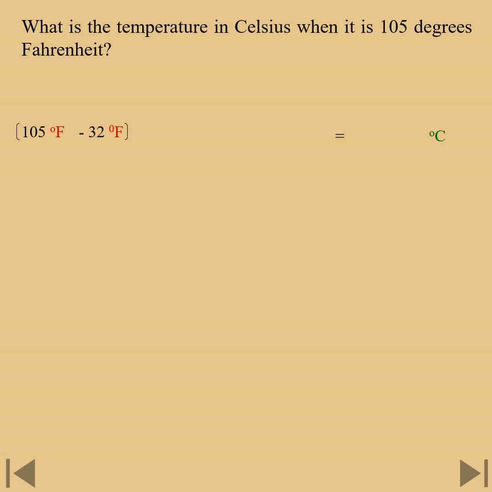Hit equals after doing the subtraction, and then out of degrees F and into degrees C, with 100 degrees C being the difference between freezing and boiling point of water, and 180 degrees F being that same difference. Put this on our calculator. Again, hit equals after you subtract the 32, and you should come up with 41 degrees C.